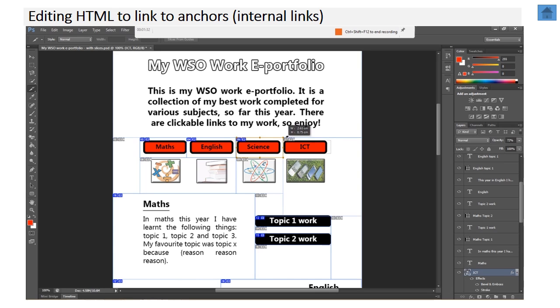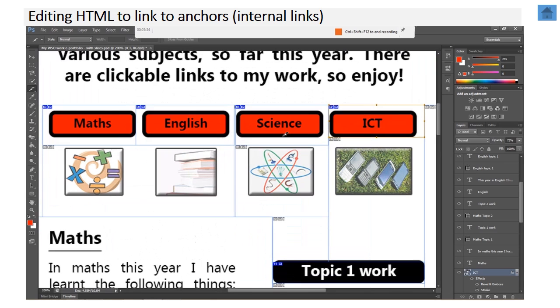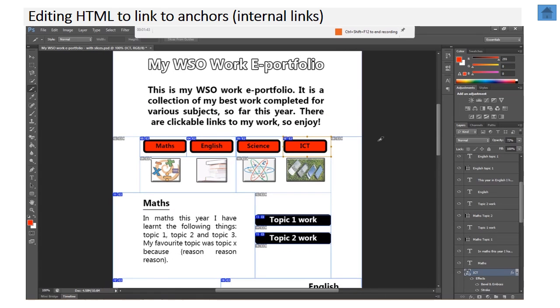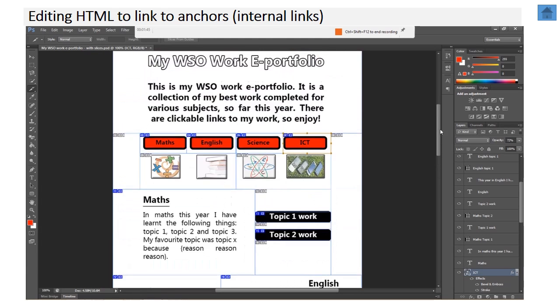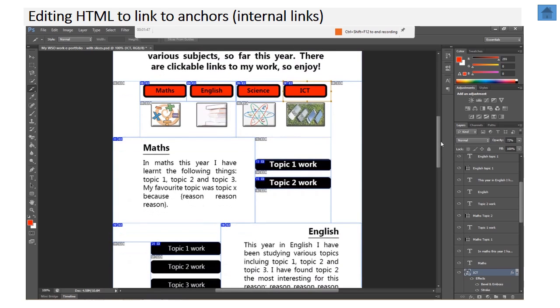There we go. If you're not happy with it for whatever reason, just zoom in and you can just extend it if you're being a bit nitpicky. This is just a more tolerant space to click the actual button to get to the actual section. So there you go. Once you've created the slices for your areas, you have to rename them.